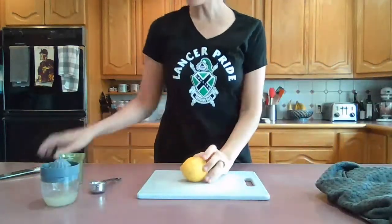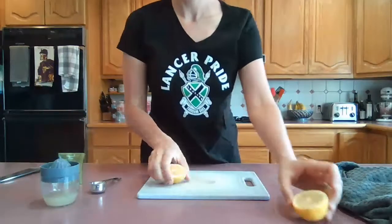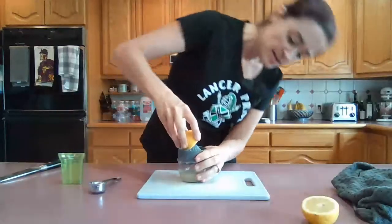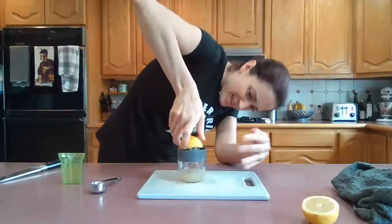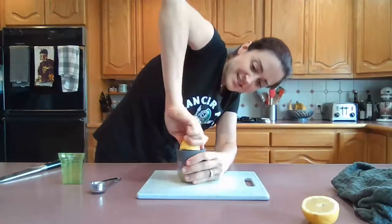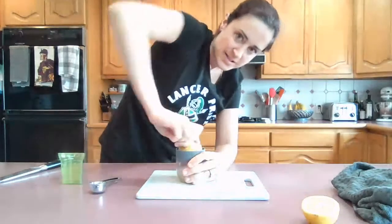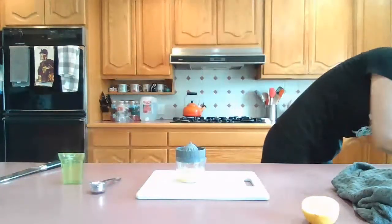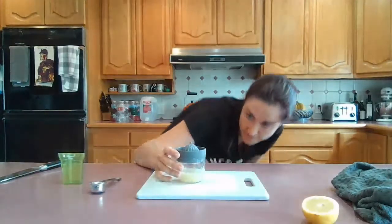What do I do again? Do you remember? Cut it in half. What's really nice about this juicer is it has measurements on the side, like a measuring cup. So it tells me how much I have in here. We're just a little under.